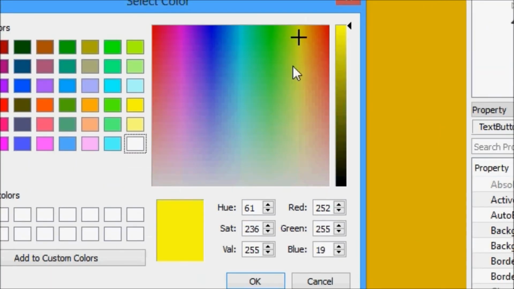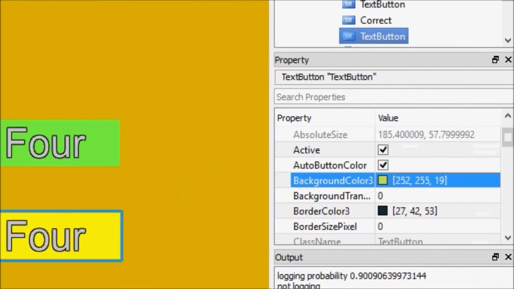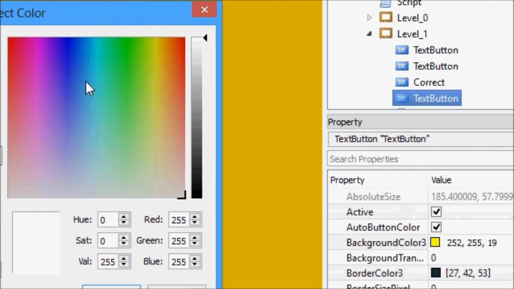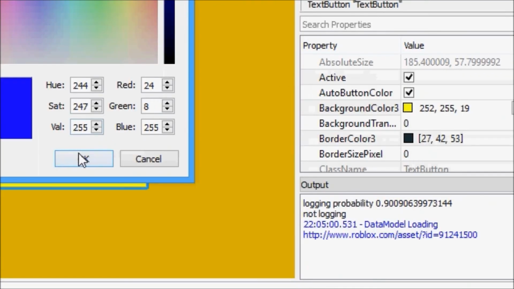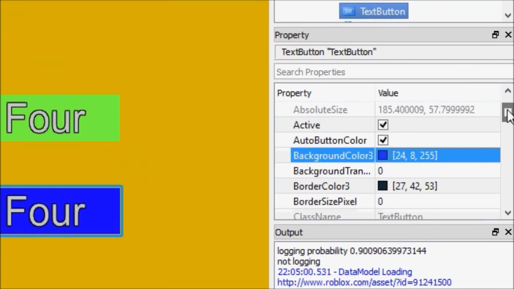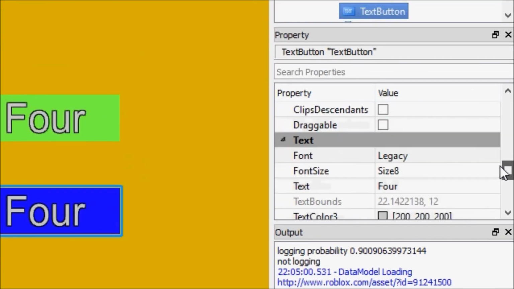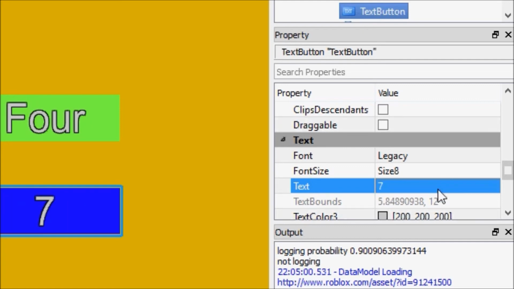And we'll go with this yellow here. Actually, no, the background's yellow, so that's too close. Blue. We haven't done any blues. There we go. And now change its text to be something like, I don't know, 7. Yeah, 7 will work.